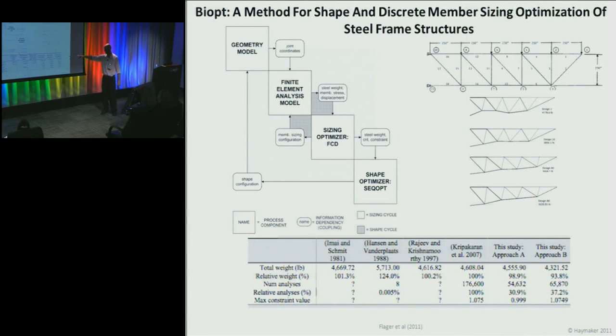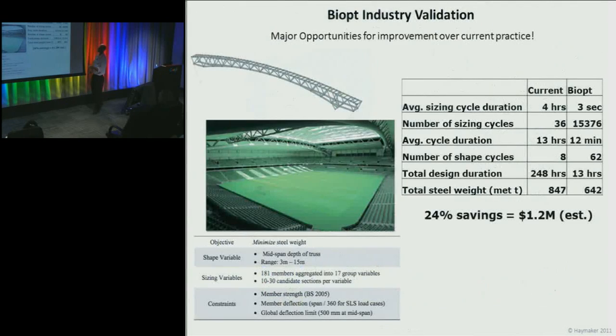This is showing some moderate improvement over, let me just see here. Well, I'll just go to the next one. We were able to show moderate improvement over existing structural optimization algorithms. They've been around for a while, and so we can show some improvement for smaller problems. But the real issue is when you start to bring this into large projects with many, many members.